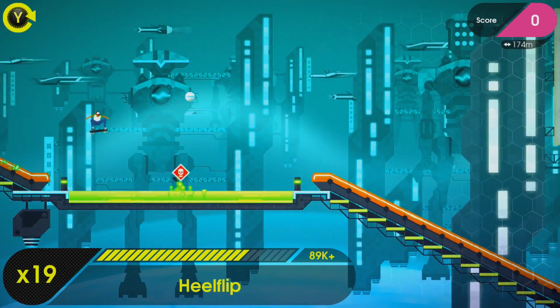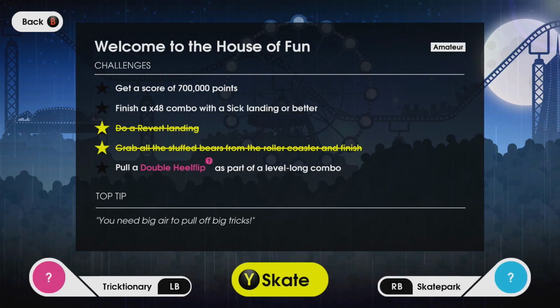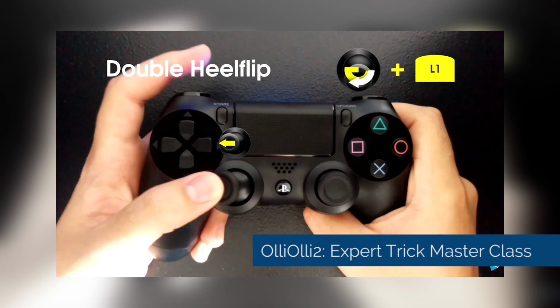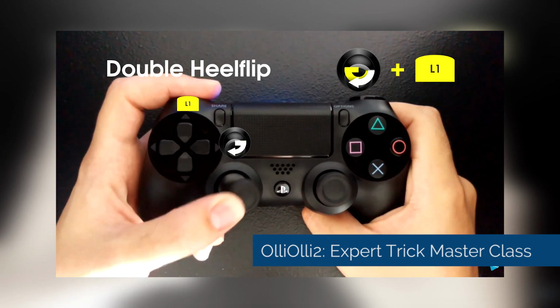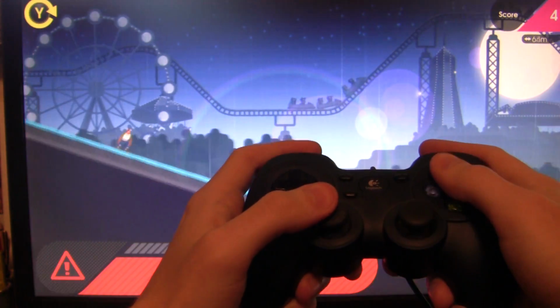I didn't have too much trouble with anything until I hit this stage, where I had to do a double heel flip. I looked the trick up in the Trictionary, and I couldn't even understand what I was supposed to do. Apparently a lot of people were confused because the developers posted a video on YouTube showing how to do it. But even with the video tutorial, I wasn't able to get the trick to work.